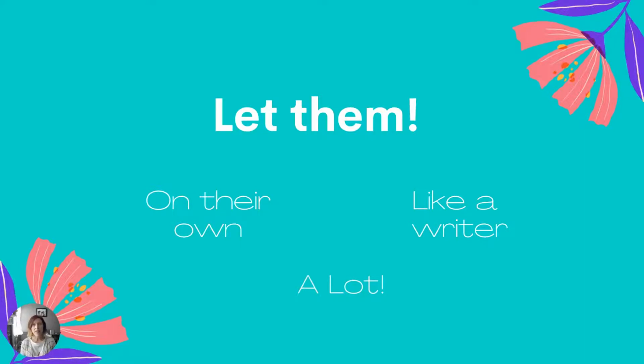Second, I want you to let them write like a writer. So I want you to think about the grade level that you're in and what types of writing those students are used to. So if you're down in the primary grades, they're used to seeing storybooks and maybe even informational books, but with less pictures and less words, right? Or maybe they see magazines at their house, or maybe they see signs. So those are the things that they want to write, the things that they see.